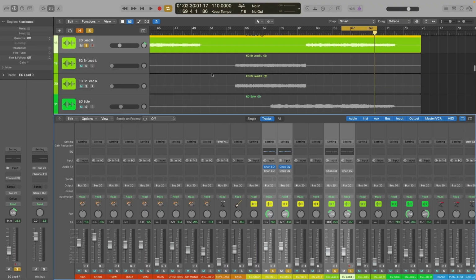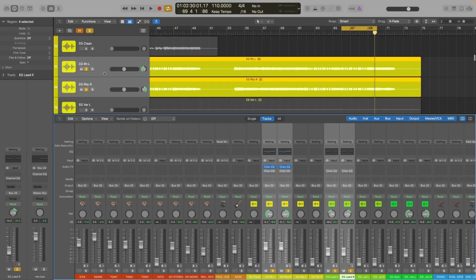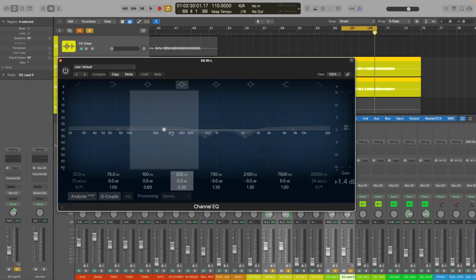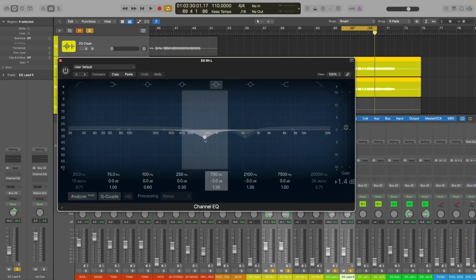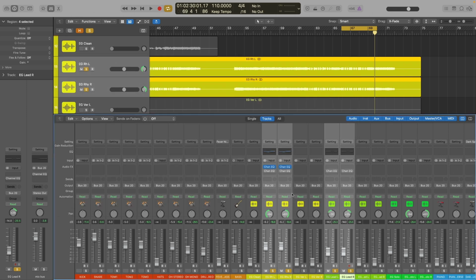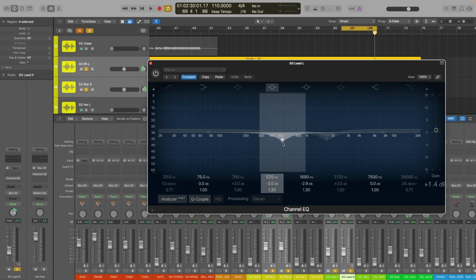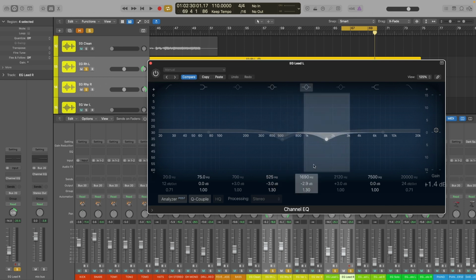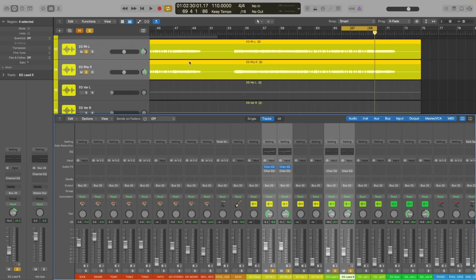Okay, so now we have pulled up our lead guitar and our rhythm. I'm not going to go through actually creating the EQ curves because you've already seen them. So here's the rhythm, right? We've taken a little bit out of 730 and 2.1 kilohertz, and then on the lead we've taken out at the 500 and 1.7 kilohertz range. Right, let's just listen to it. So here's before, and pay attention, the lead guitar is really the one that's getting lost here because there's so much overlap from the rhythm that's overtaking it.